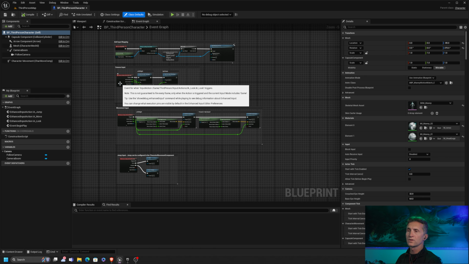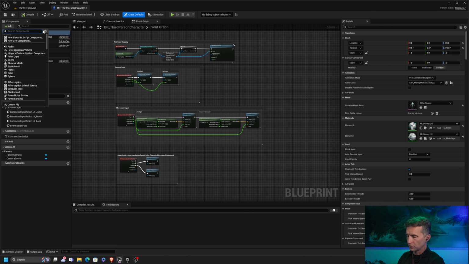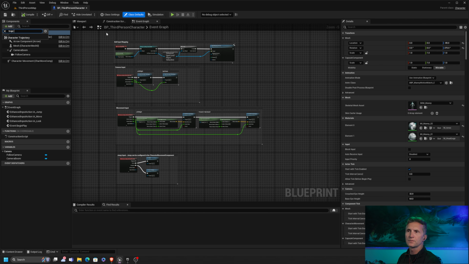We have one more thing that we need to add to our character. Remember, we have the pose search database, we have the pose search schema, so we know how to look things up, but we need the trajectory. We need to know where we get the information to even provide the information for the lookup, and that's where that trajectory plugin comes in, and we need to add a component called a trajectory component to our character.